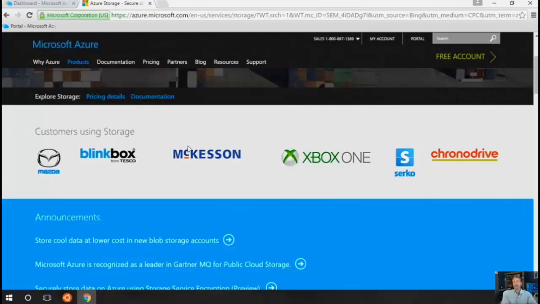Storage is really a huge topic when it comes to Azure. We have trillions and trillions of objects that are currently stored in Azure today around the world throughout our Azure data center regions. And storage has been designed to be very durable, very scalable for large, even multi-petabyte storage needs that applications have within the cloud. Lots of customers use storage. It is probably one of the most common workloads, I would say, that people use Azure for. If they're not using it for anything else, chances are they're using it at least for storage. Would you agree with that?